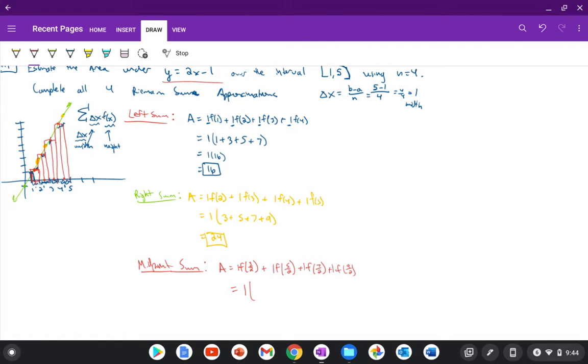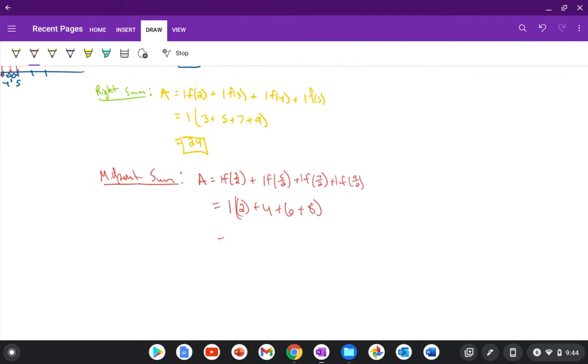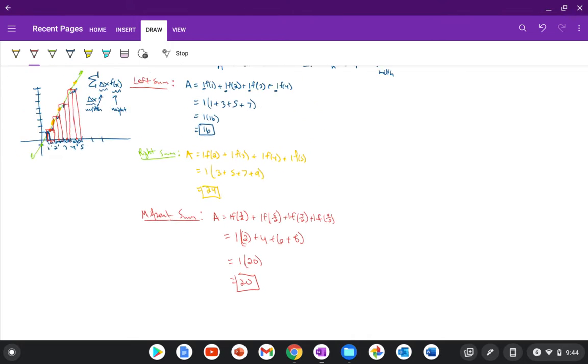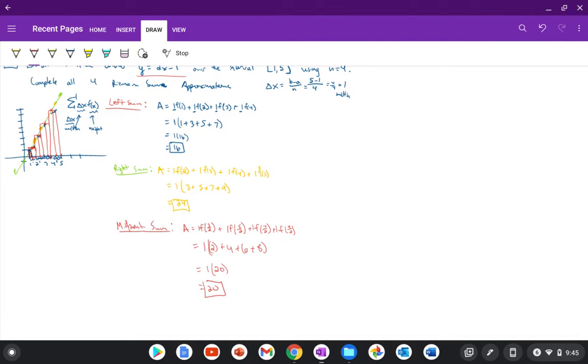They're not bad since it's just going to be 2 times it. So it's going to be 2 times 3/2, which is just going to be 3 minus 1 is 2, plus 5/2 is going to be 5 minus 1, which is 4, plus 7/2 is going to be 7 minus 1 is 6, and 9/2 would be 9 minus 1, which is 8. So we add those together, and it's 1 times 20, or just 20. So in this case, it happened to fall right in the middle of those two, the midpoint. That won't necessarily always be the case, but since it's a linear function, it ends up being that way.